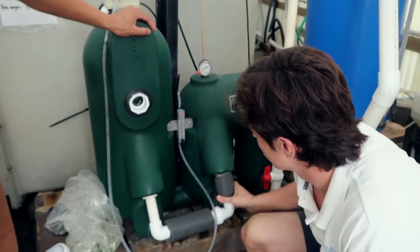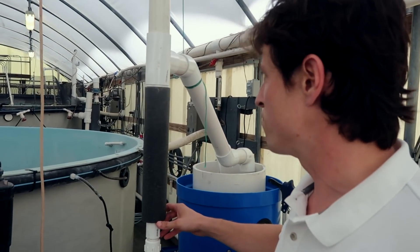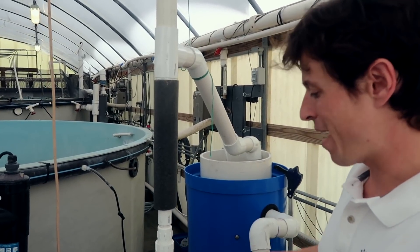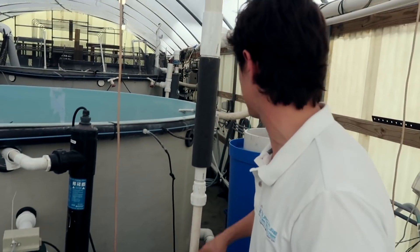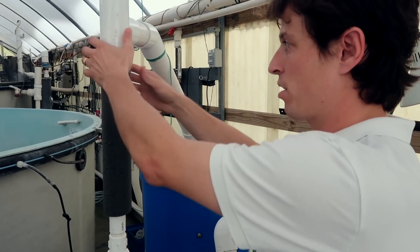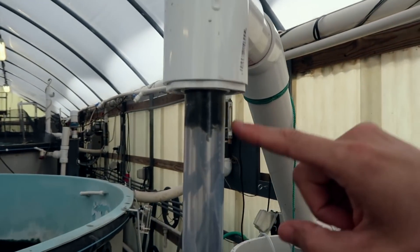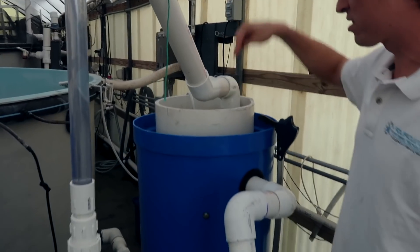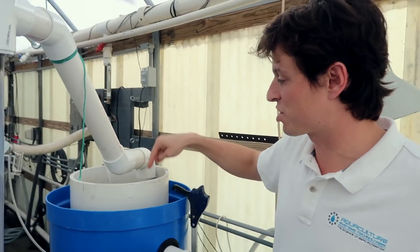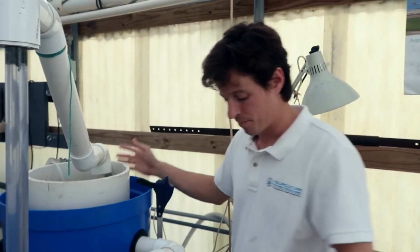One of the coolest things we're doing right now is this pneumatic sludge discharge. The same air bubble that drives the backwash is also forcing solids up and out of this pipe. Solid waste near the top drains into this sludge basin, which is a combined sludge digestion and clarification step all in one tank. The water here is fairly clear.